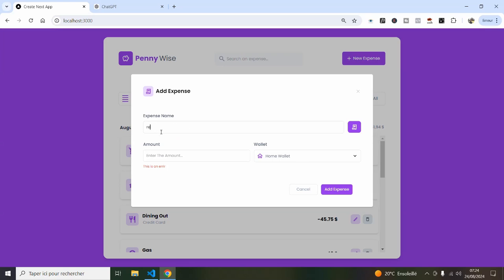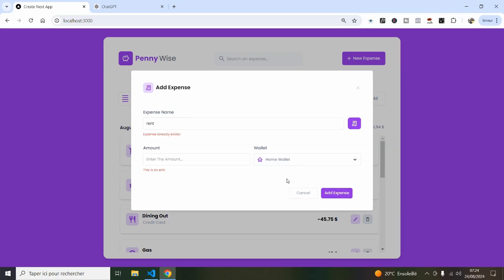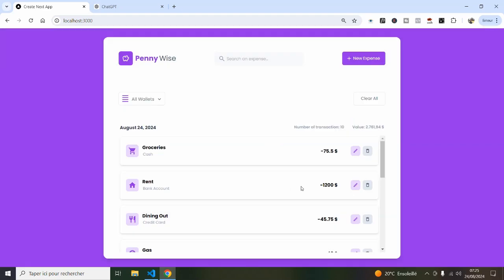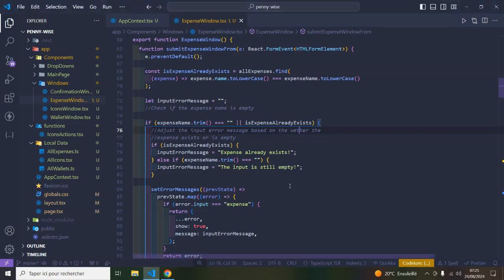And let's say, for example, I want to add an expense that already exists, and I click on add expense. I'm going to have another error message, expense already exists. And if I change the input, the error is gone. So let's go back to VS Code. I'm going to show you what I did to be able to create this logic.